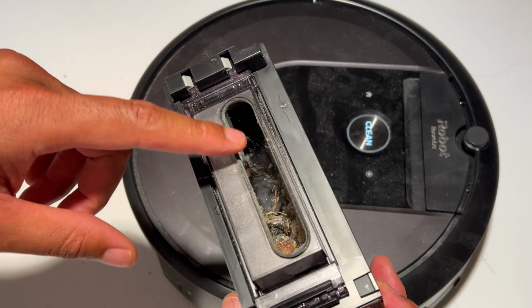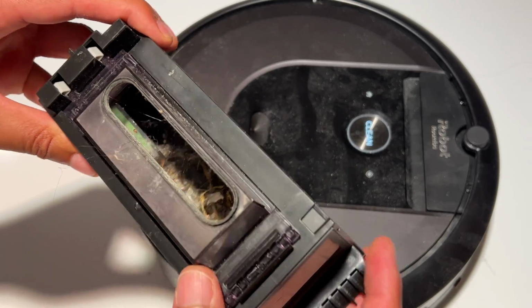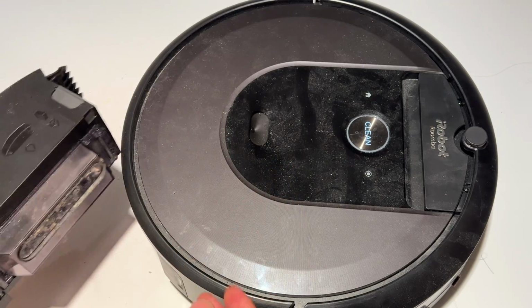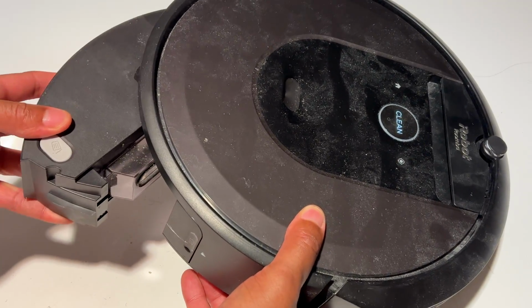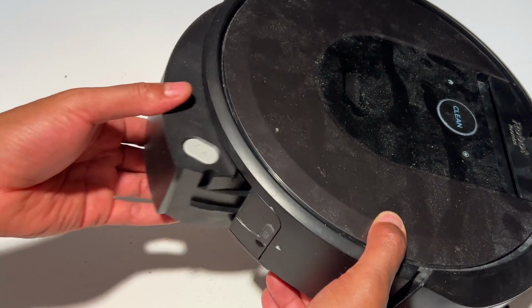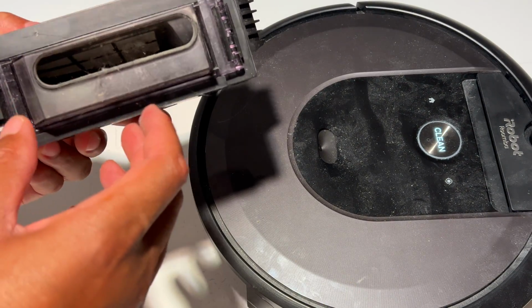All right, so there's a little bit on here. I'm going to go ahead and knock it out. In order to get that out, I just take this. After I took the dustbin off, I'm going to show you that again. Take the dustbin off, press this button right here. It pops off like that. And there's dust in there.